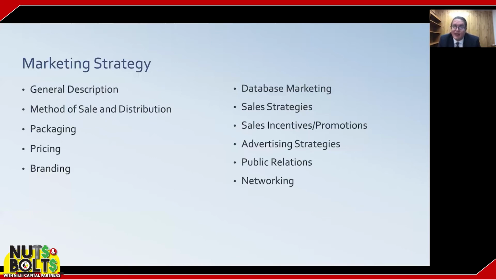Same thing with advertising. How are you going to advertise? You're going to advertise on Facebook? Are you going to advertise on the radio? TV is always just really expensive, so it's not a really good idea to utilize TV, but radio is really good. Social media. And then there's this one thing called Google AdWords. I think it's really awesome.